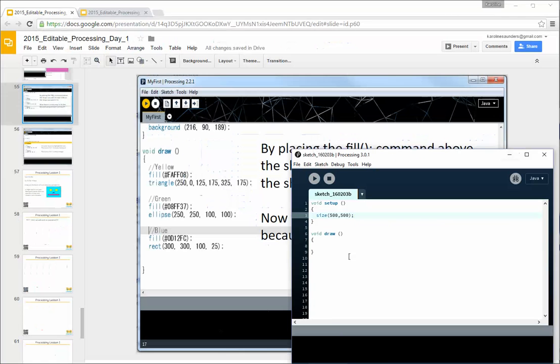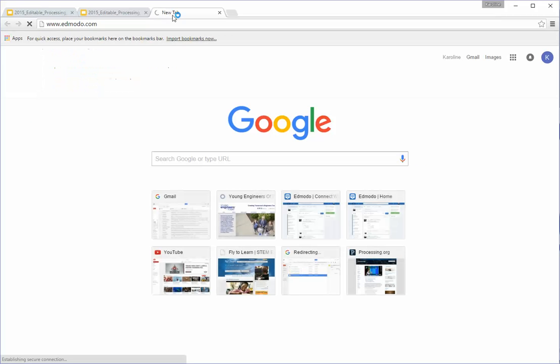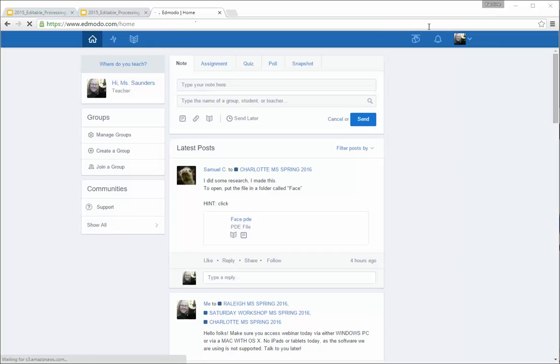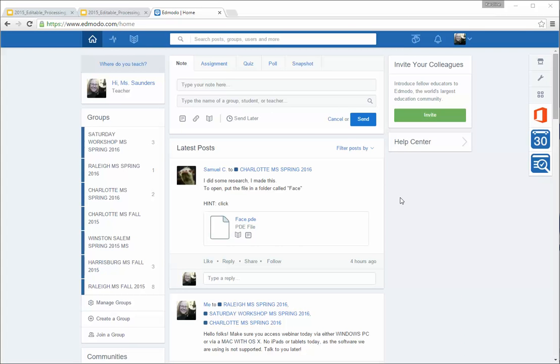Let me get everything ready so that I can show off any codes that you might have. So the question is, I'm watching the webinar on a different computer from the one I'm using to make the face. Can you send it to me on Edmodo? Yeah, you can definitely send me the code. I think it'll work. But go ahead and just type it in and I'll take a look at it. So I'll be eagerly awaiting the code you send me in Edmodo.